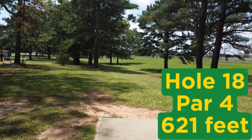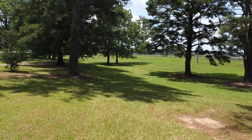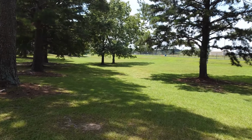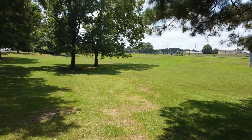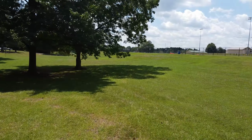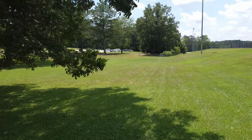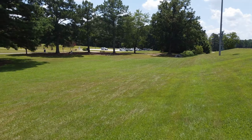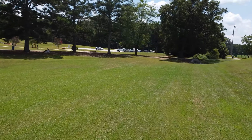Hole 18 is a long and challenging par 4, but it's not unreachable for birdie. The tee shot has a few gaps to hit and a lot of low limbs in the way. Your second shot should be from the field just past the 2 trees in the middle. Your big challenge on shot 2 is a large oak tree which has a canopy that shields the basket. If you can navigate the tunnel on shot 1 and somehow manage to get past the big oak, you are looking at a 3 for birdie.